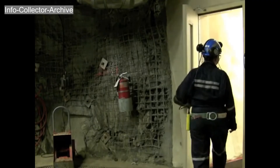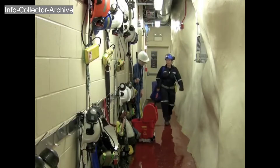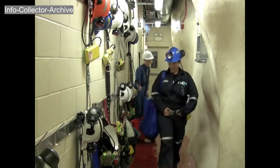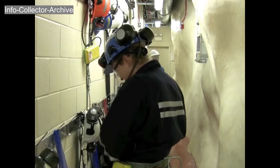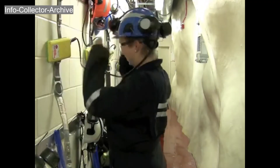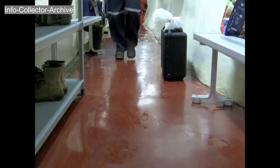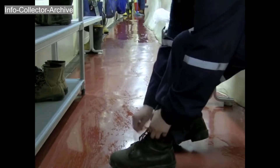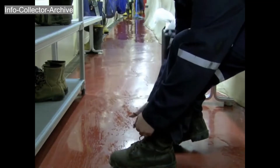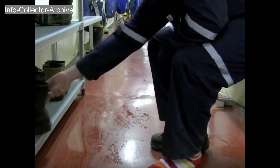As you step into the lab, you notice a temperature change immediately. The conditions in the lab are well regulated to keep a constant temperature and humidity. At this point, everyone must remove their hard hats and belts and hang them on the hooks along the wall. Remove your boots and safety glasses and place them on the shelves. Remember where you've placed your boots!